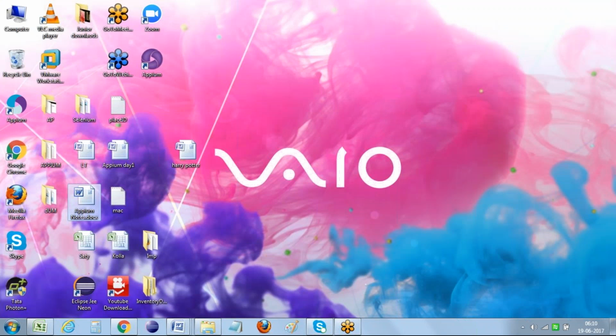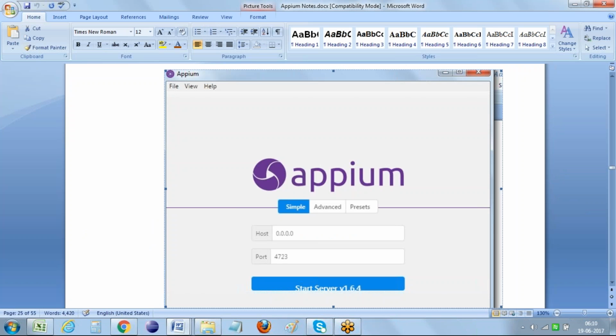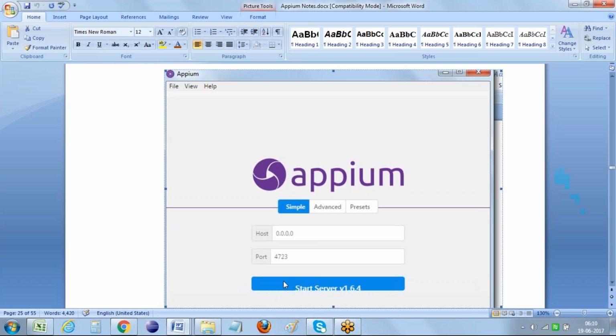Once this is successfully installed, you can find this APM desktop icon. Whenever you double click on this icon, it will open up a new window for this server like this.